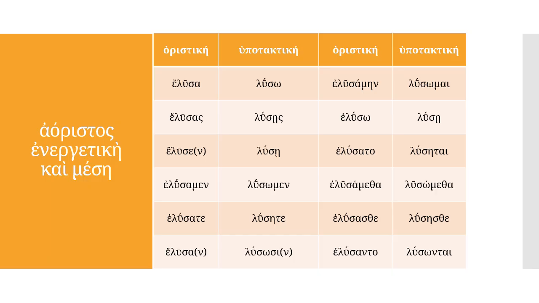Again, when we come to the middle, no presence of the alpha. Sigma is marking our aspect, but then we're adding on the omicron or the lengthened epsilon forms to mark the subjunctive, and then our primary endings. Primary endings, not secondary endings, because we're no longer in the past. So primary middle endings: lusomai, luse, lusetai, lusometha, lusesthe, lusontai.